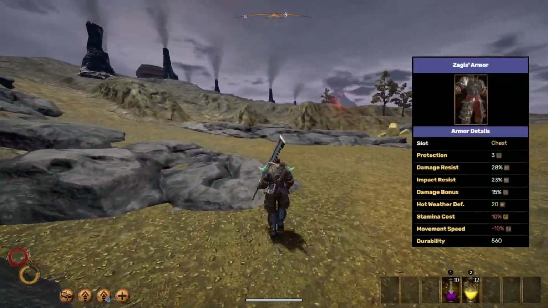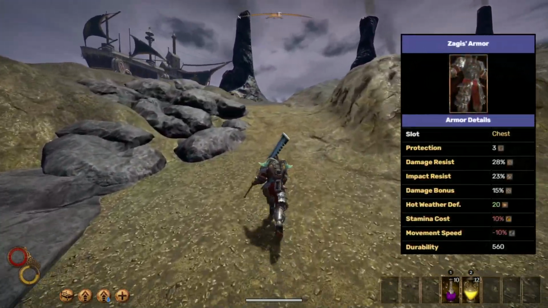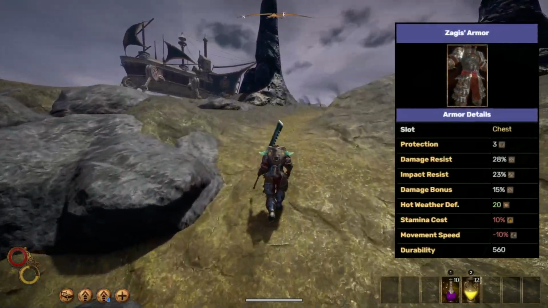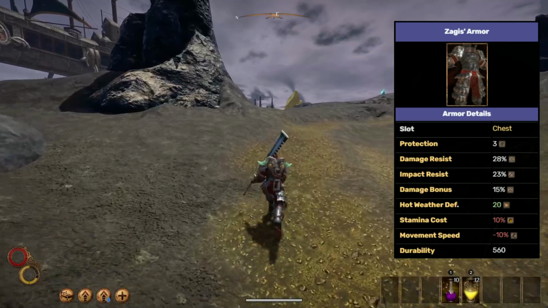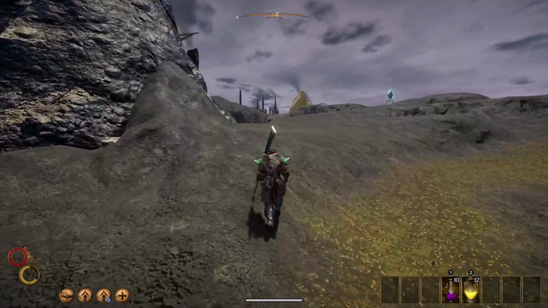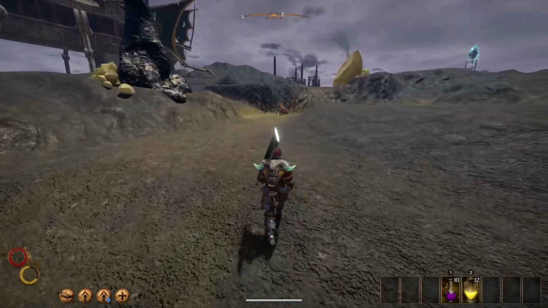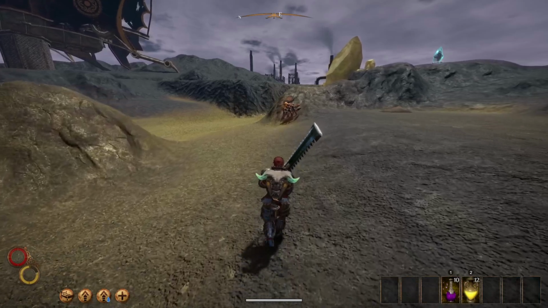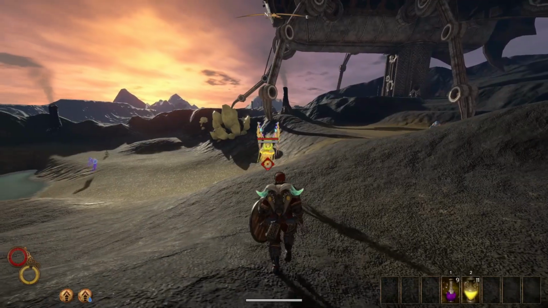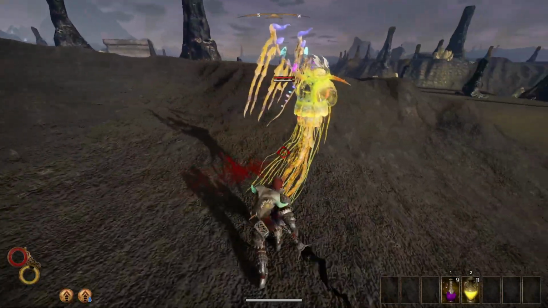The armor offered 3 protection, 28% damage resist, 23% impact resist, 15% damage bonus, 20 hot weather defense, 10% stamina cost, and negative 10% movement speed. Again, this armor piece hurts your speed and stamina a lot, but you're pretty much immune to hot weather, and the 15% physical damage bonus was amazing for many builds. Now let's take a look at the difference in these pieces as well as what the boots offer.